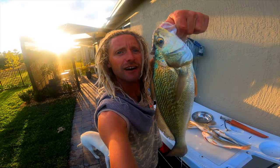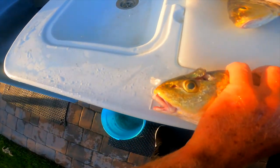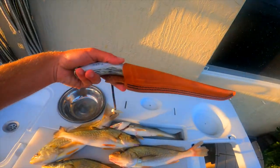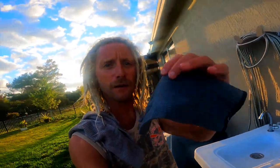Here is the stud. That's a good dinner croaker. Sixteen inches, pretty good. We got a whole mess of croaker here. And we're gonna use the new fillet knife. I got myself a fillet glove, so I keep all my fingers.